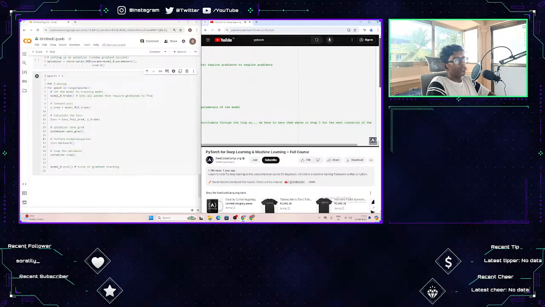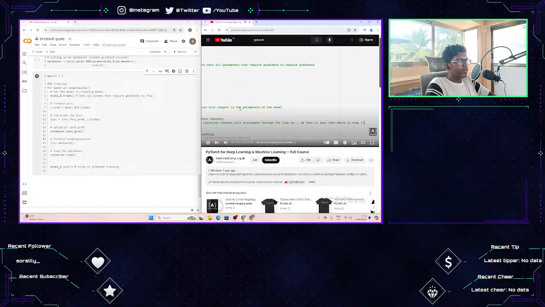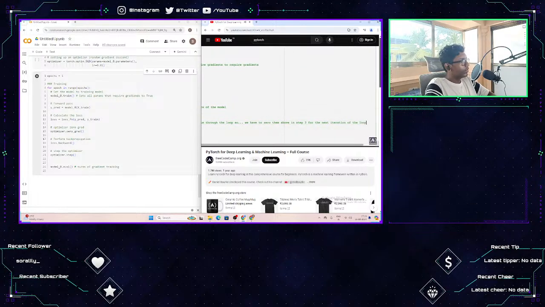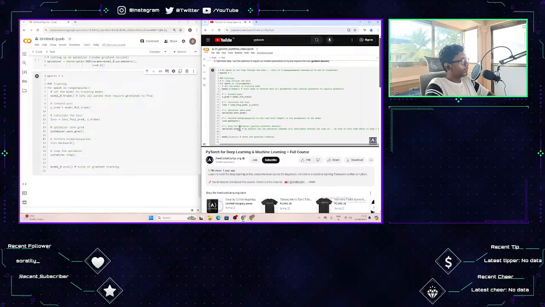So a big long comment there, but what this is saying is, let's say we go through the loop and the optimizer chooses a value of 1, change it by 1, and then it goes through the loop again. If we didn't zero it, if we didn't take it to 0, because that's what it's doing, going 1 to 0, it would go, okay, next 1, 2, 3, 4, 5, 6, 7, 8, all through the loop, right? Because we're looping here. If this was 10, it would accumulate the value that it's supposed to change 10 times. But we want to start again, start fresh each iteration of the loop.